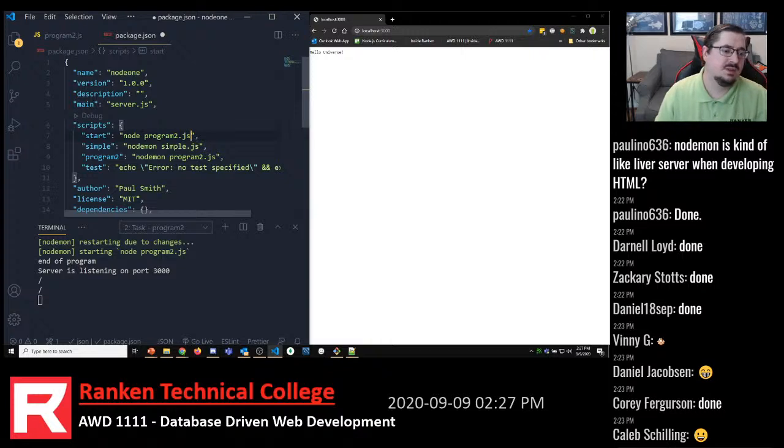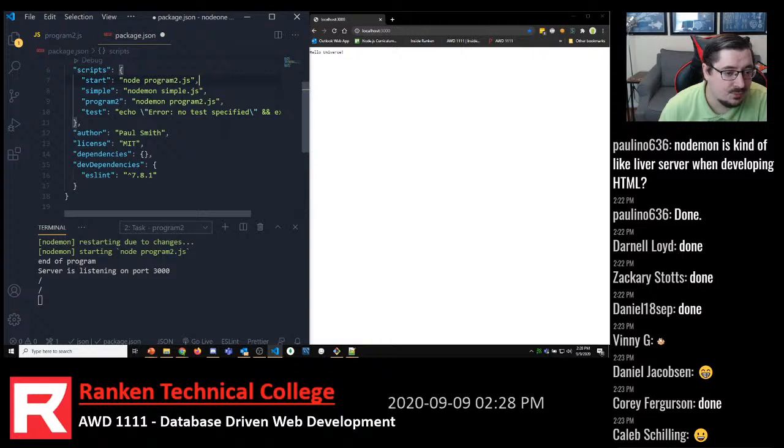That's because this is the command it's going to run if we deploy this application to the internet. So we can use Nodemon locally for testing, but we'll want to remove Nodemon when we deploy it.